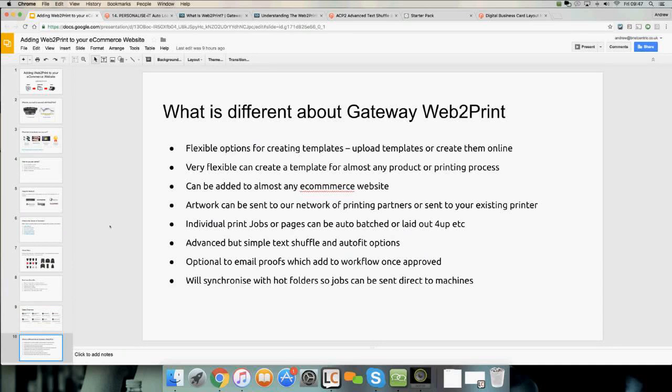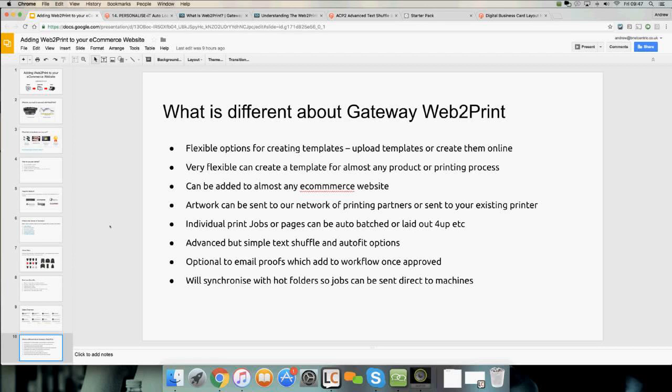So finally, a little bit of self-promotion from us. I've hopefully tried to make this a generally informative webinar. What makes Gateway 3D a bit different from other people offering Web2Print solutions? Well, ultimately, we've got so many different ways you can create templates. You can design them online. You can upload from Photoshop. So we've got more ways of creating templates. A template can be created for almost any product. And if you're talking about an existing product, like the Simpresses, the Harriers, the 6-stitches, we've already got the base template set up. So all you have to do is the templating on top.